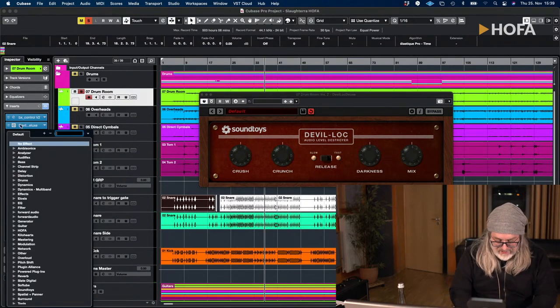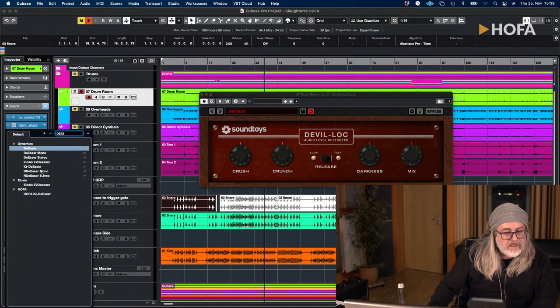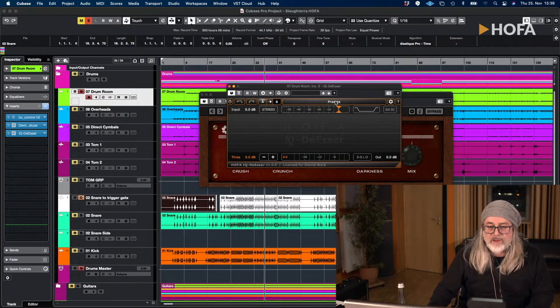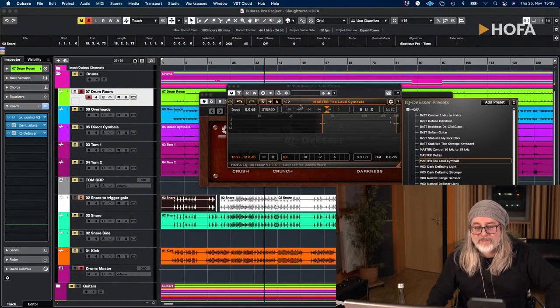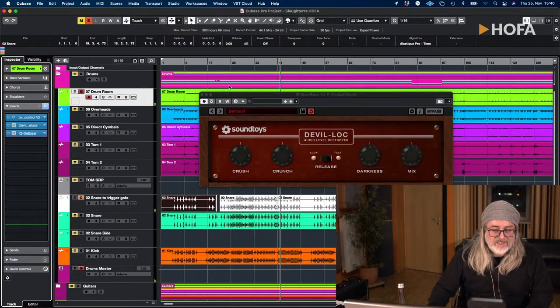What else you can do is adding a de-esser to your rooms to get rid of your cymbals a bit. And let's just try that. DS. And I will take the IQ de-esser, which actually has a pretty cool preset, by the way. Let's see if I can find it. And it was two loud cymbals. Cool. Well, they're not too loud here.